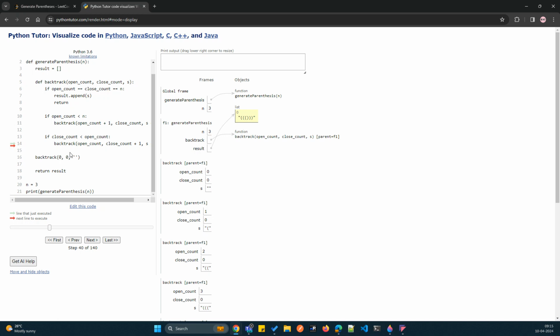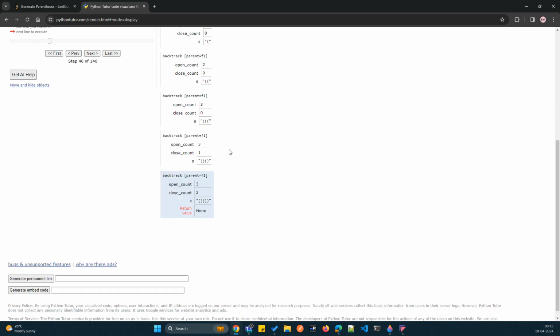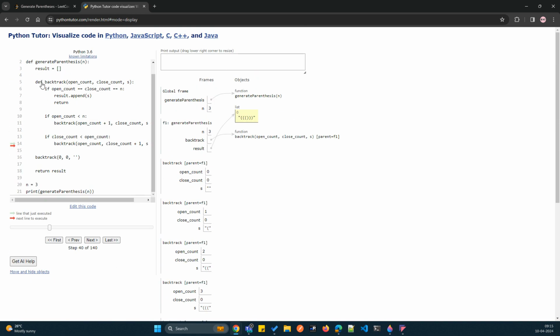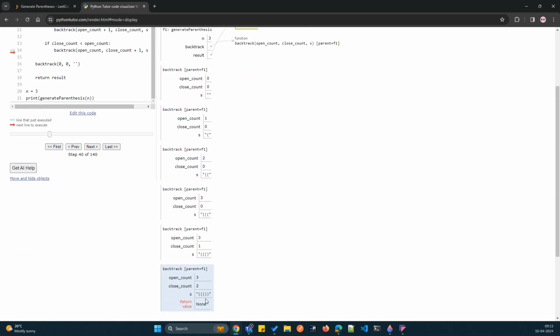So now what will happen? We had added some parentheses here, and post that there is nothing to execute. So it will come back to the previous iteration. See here, now what is happening? 1, 2, 3, we return a value, and what we got is none. Whatever we are returning, we are returning nothing, so we got a return value of none.